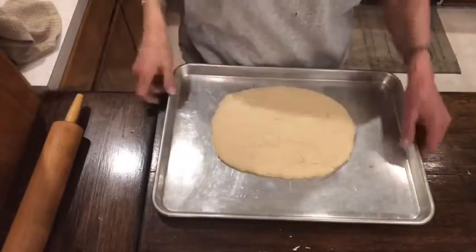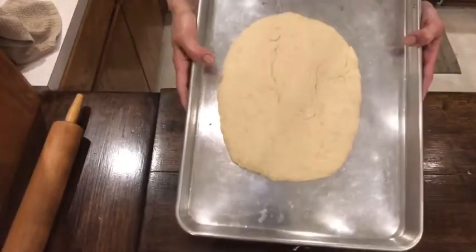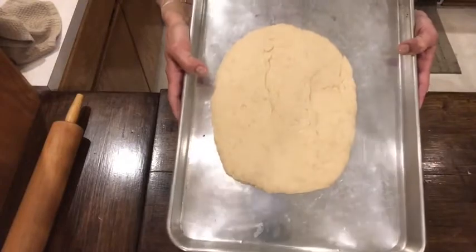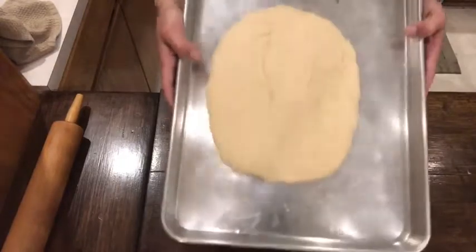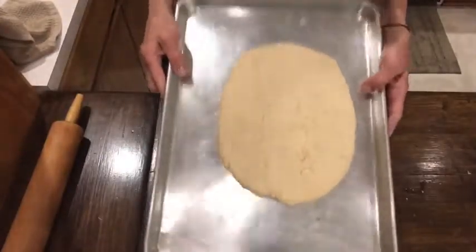And then as you can see right here, I've rolled it out to about a 1/2 inch. Now, then you're going to cover it with a towel and let it sit for 40 minutes. So I've already done that step. So we are now ready to create our art.